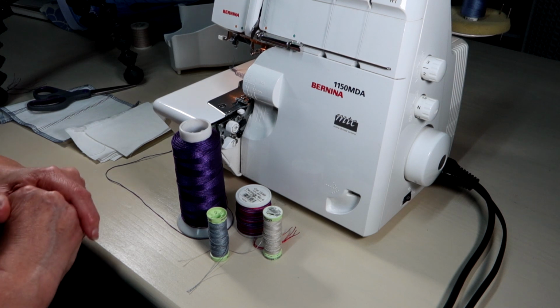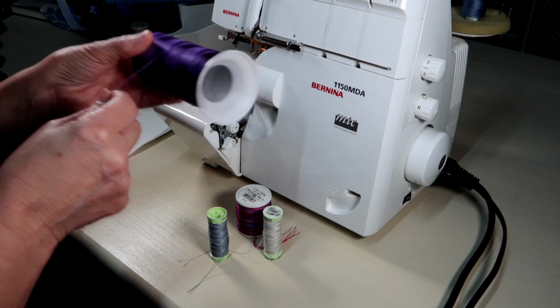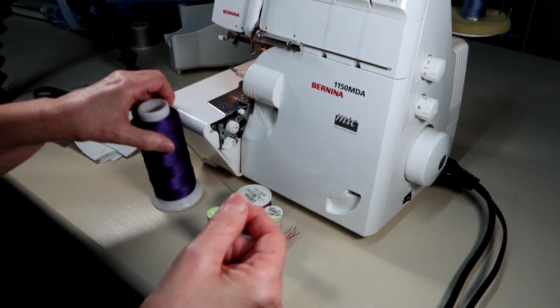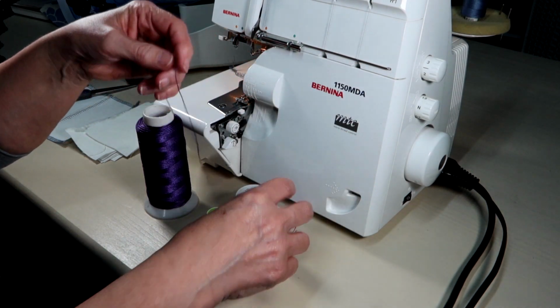Alright, I'm just going to show you some of the threads that I mentioned. This is our upholstery thread that I actually got. You'll see it's got a beautiful sheen to it. It's got that shine to it. And it is quite a thick one. I'm just going to put it like this against the white background. So it is quite thick.